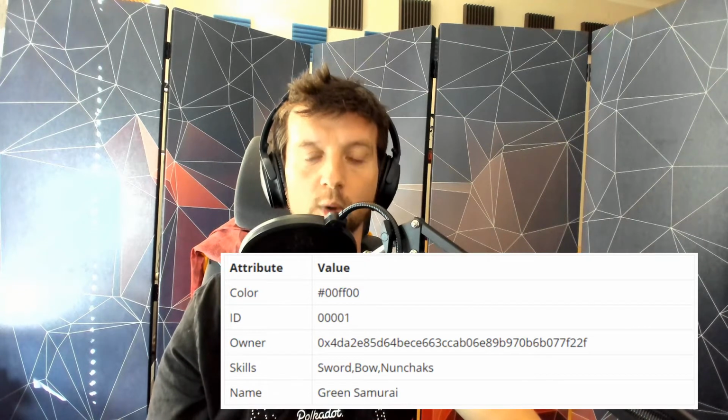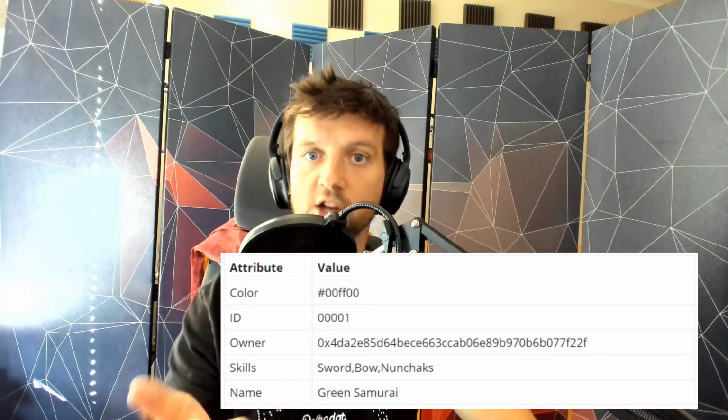But these entries in the spreadsheet will have multiple values. They will have descriptors, like which color they are, what skills they have, but they will also have their owner. So just like with the balances on the fungible tokens, where this balance has this owner, the non-fungible tokens also have their owner. And the way you trade them is you just change the owner, right?